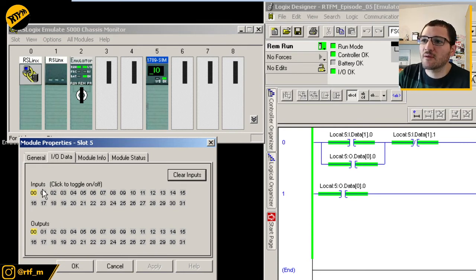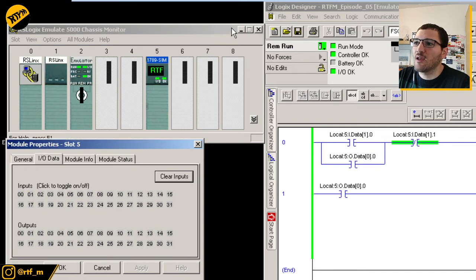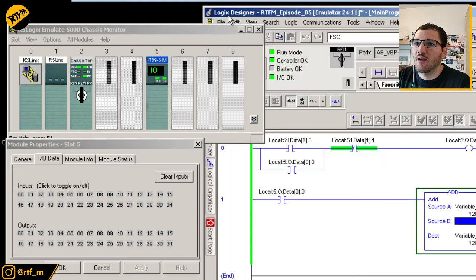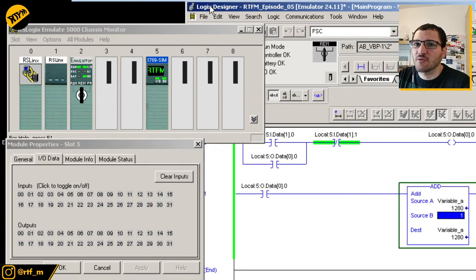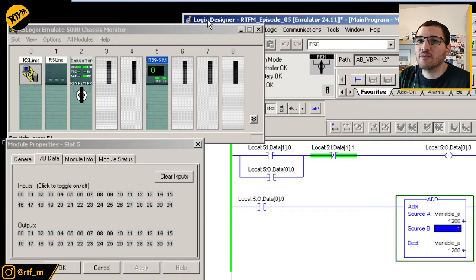All right, so just to stop that, I'm going to show you guys another interesting feature, which is very handy. So let's just clear those, and I want to drag this a little bit further down here so I can show you guys what I am on about. All right, so this is our application. You can see that I've also got an add instruction. Basically, it's an addition instruction. For those of you who are familiar with any programming language, you basically have a variable A, and you add 1 to it every time the PLC runs a cycle. What I'm going to show you guys is the single scan function.